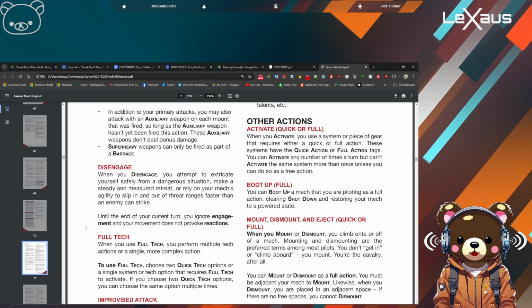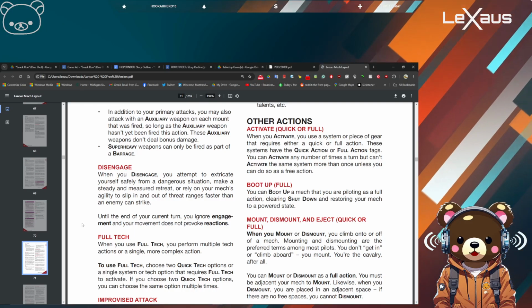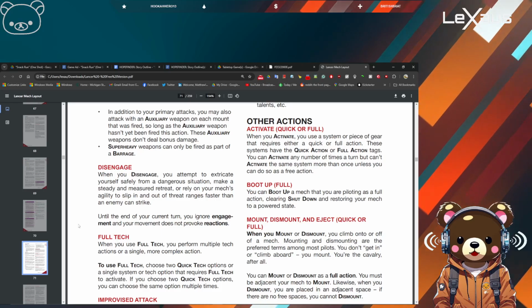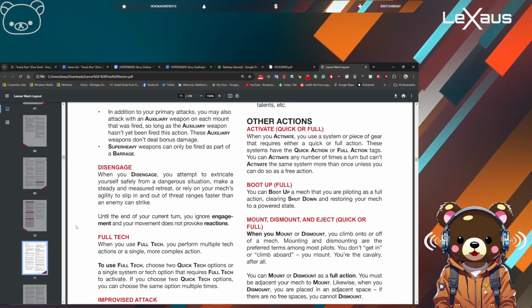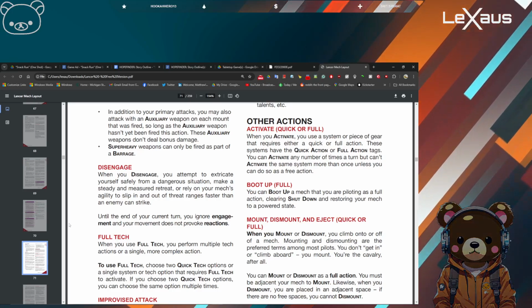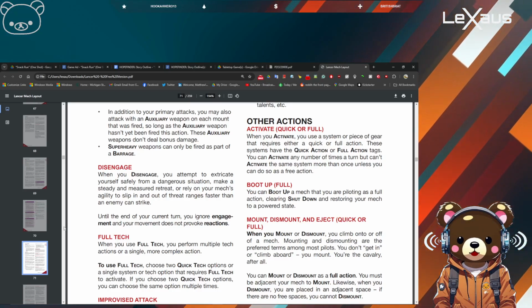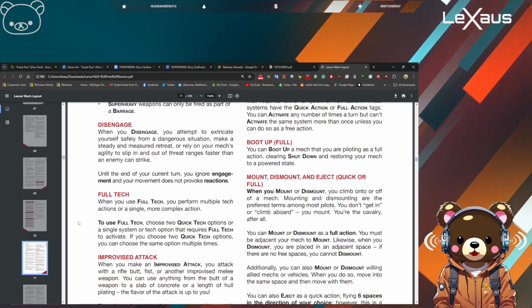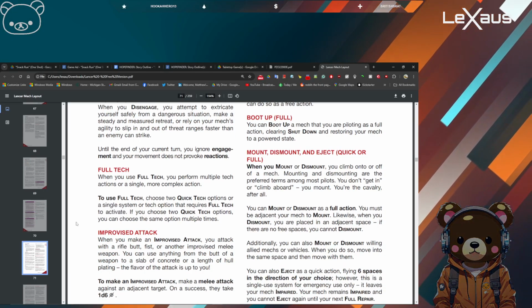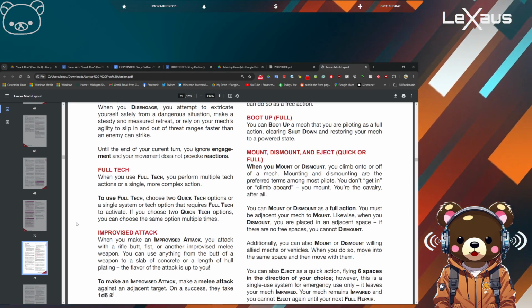Disengage. When you disengage, you attempt to extricate yourself safely from a dangerous situation. Make a steady and measured retreat, or rely on your mech's agility to slip in and out of threat ranges faster than an enemy can strike. Until the end of your current turn, you ignore engagement and your movement does not provoke reactions.